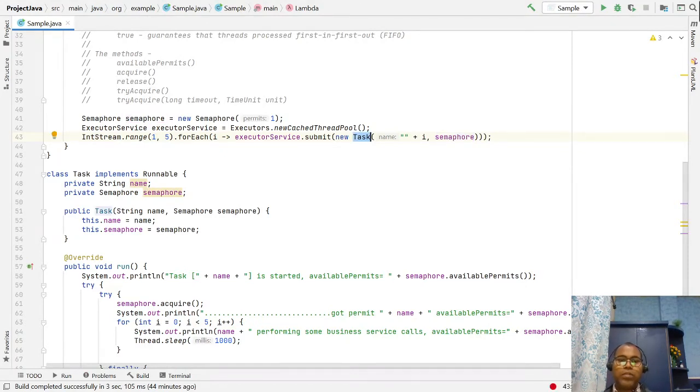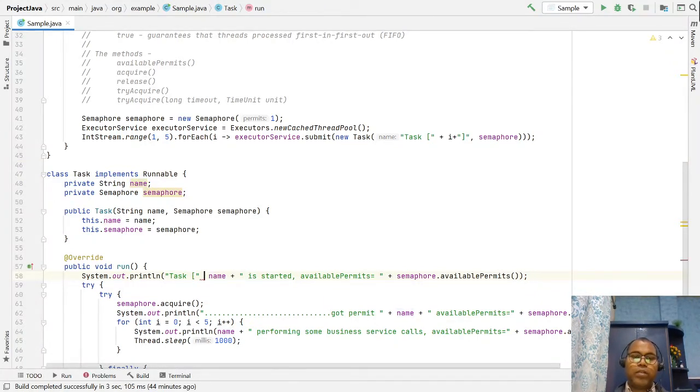Here is the task name, task, then one, two, three, four. Then print the task name. The task name is passed as a runtime argument.